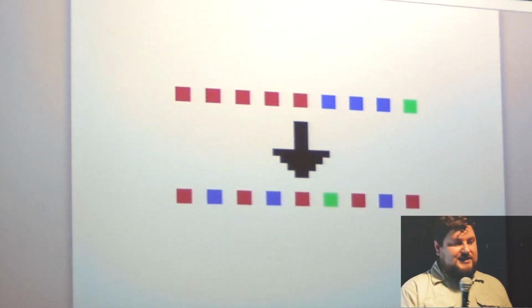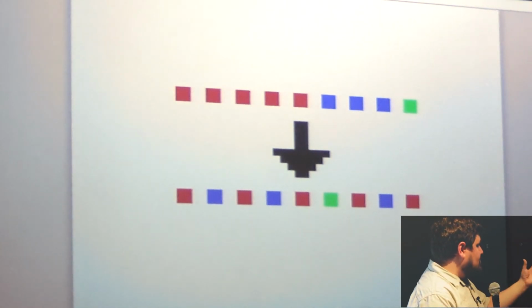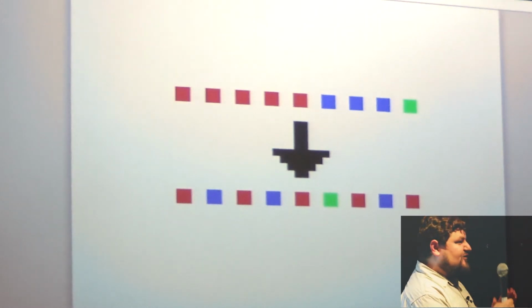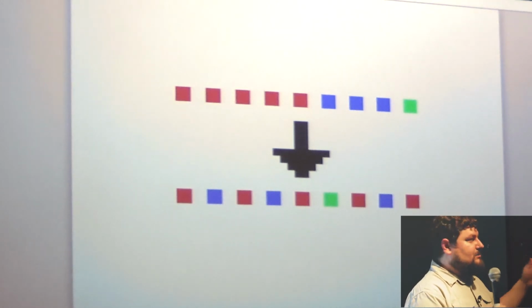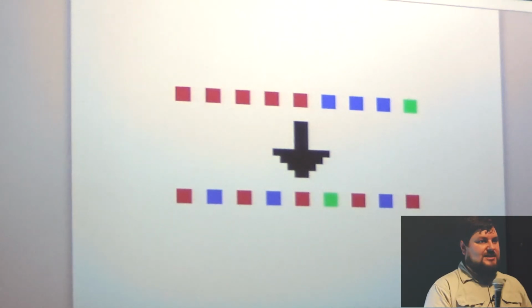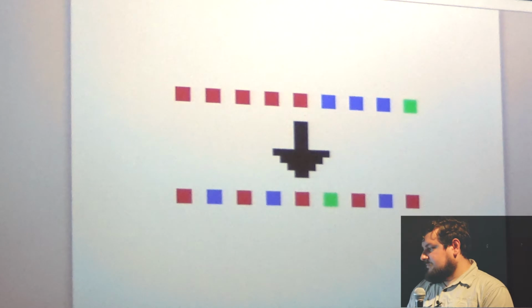So you're going to tend to have the red ones, because there's the highest stored energy, because there's the most of them, push each other the farthest apart out of all of them, followed by blue and followed by green. So you end up with a situation where your most common ones are most evenly spaced, which is exactly what we want.